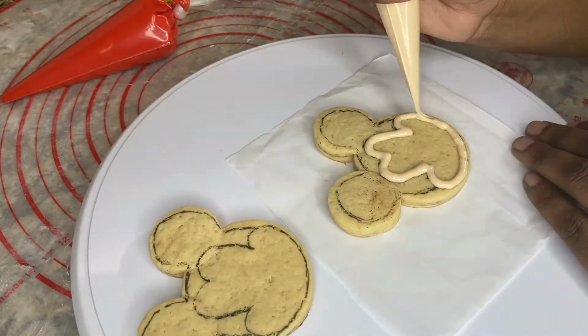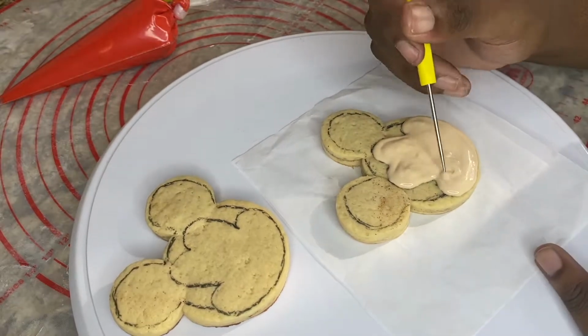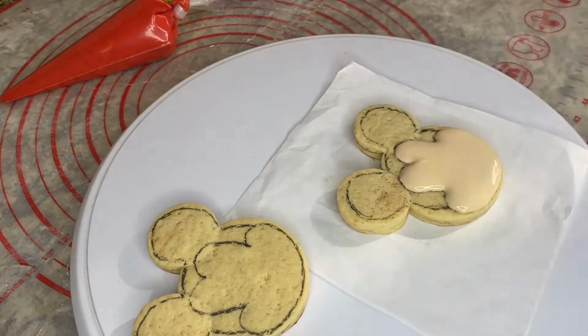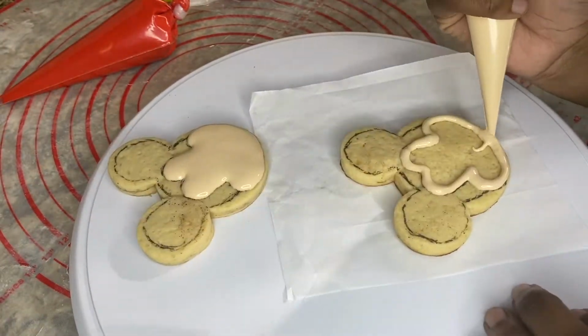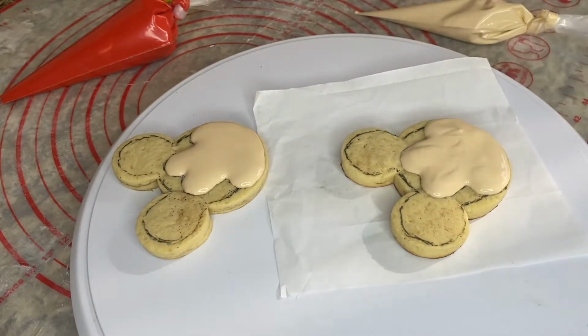So you won't have to worry about the ears falling apart before it gets to the customer or before it gets to your display table, or whatever it is that you're doing, before it gets to your family if you're trying this at home for just your family and friends.